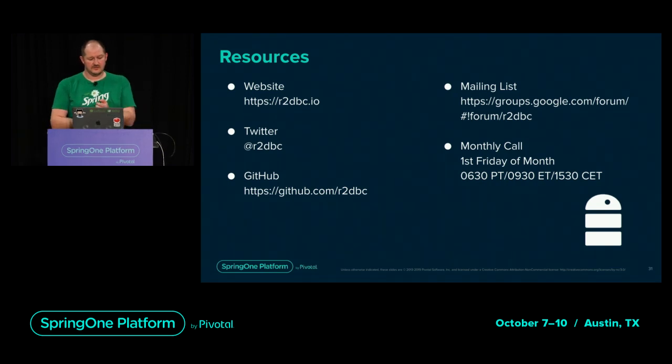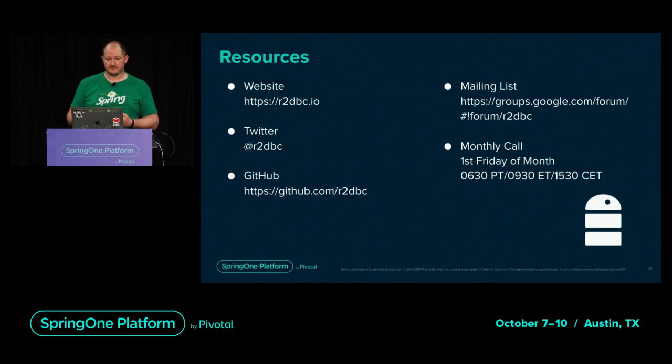That being said, if you want to get to know more about R2DBC, there's a website at R2DBC.io. If you want to get in touch with us in a quick and easy way, tweet us at R2DBC. All the code of R2DBC is open source. It is all licensed under the Apache 2 license, and this affects mostly the SPI, the Postgres, H2 and SQL Server drivers, connection pooling and connection proxy. The individual drivers which are developed by vendors or the community might be subject to different terms, but the core itself of R2DBC is open source. So you can have a look, you can submit pull requests, all these kind of things.